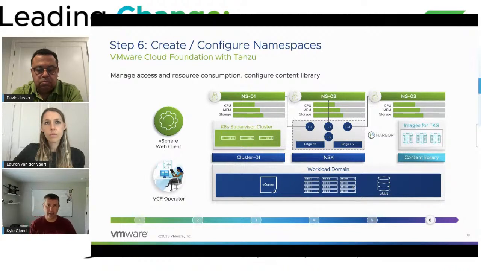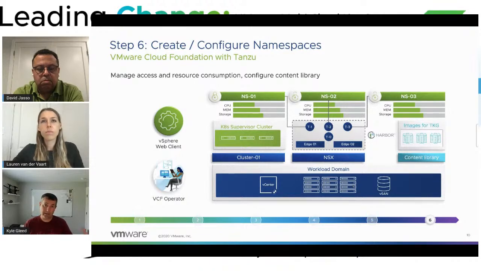So how long did it take? What would it take you today if I came to you and said, hey, I need you to stand up a new vSphere environment? How long do you think it would take? Typically those answers range from a day or two to maybe a week, because you have to talk to networking people, get IP addresses, figure out vMotion and vSAN networks, make sure switches get configured, make sure you've got storage. There's a lot of work that goes into that, and that just takes time to complete. With Cloud Foundation, you have this infrastructure in place, and it takes me about 90 minutes to go in and create a new workload domain. So you start to see some of those cost savings.